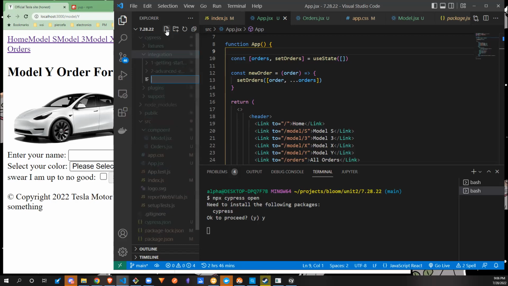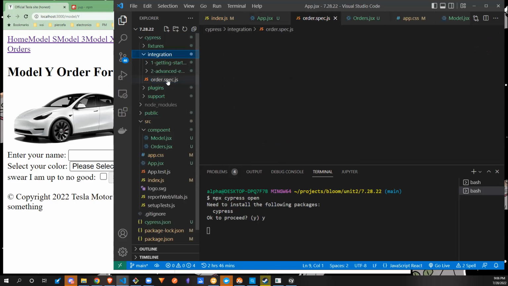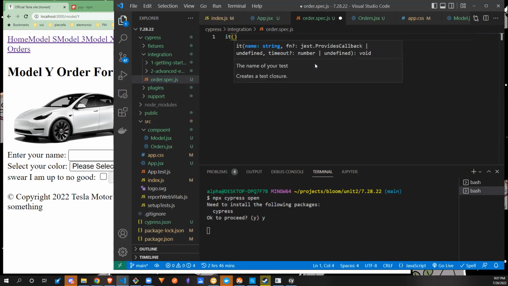So I'm going to do a new file underneath the integration folder because I'm organized. I'm just going to call this order spec.js since I'm doing an order. And spec.js is sort of just telling us that it's a test file. The first thing I'm going to want to do is an it.